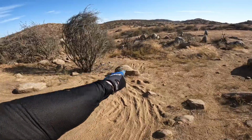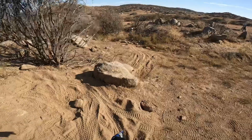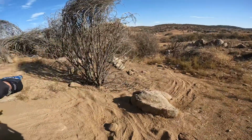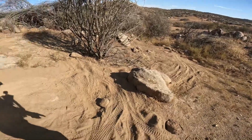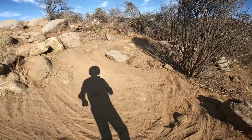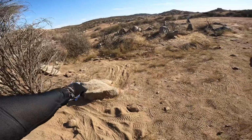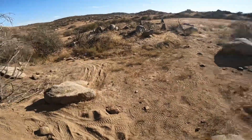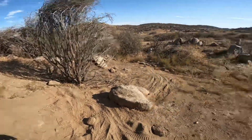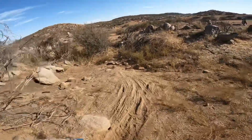I'm going over this rock, but actually I'm going to try to be completely on the right side here and then go over the rock. Why? Because I'm going to make a turn and come back here, where I will basically cross my line, or maybe not cross but ride on my line, because there is no choice in this section, because we want to hit the rock. Otherwise we need to maybe go from the side and then go over the rock. But that's what it is, and that's okay with everyone here who rides this section. So anyway, I'm going to go over here.